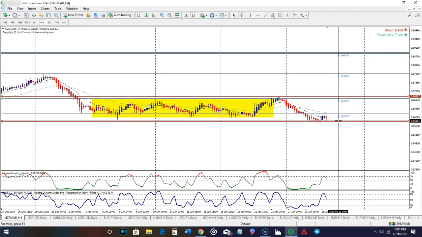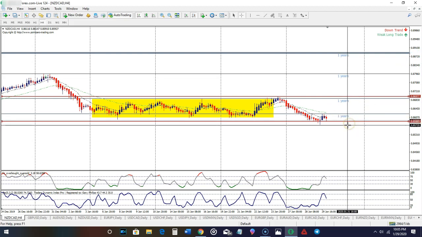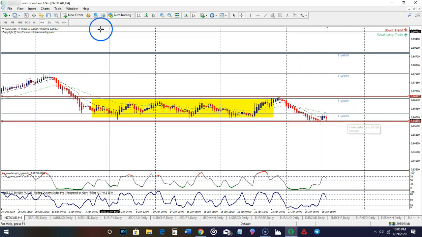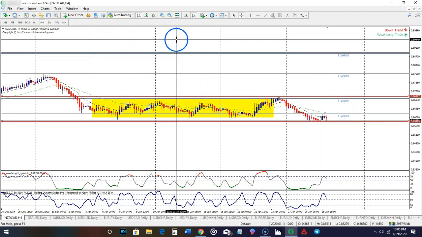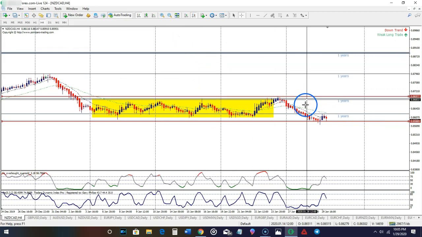So if I am risking about 108 pips, then I will look to trade down 108 pips as my first take profit. Of course, we can split our position and we can go 1-to-1 risk to reward for one of our positions, and our second position could be 2-to-1 risk to reward. So if you're trading 2% per trade, you can do 1% at a 1-to-1, and then you do the other 1% at a 2-to-1. Okay, but it's all about your money management plan and how you like to trade your system.